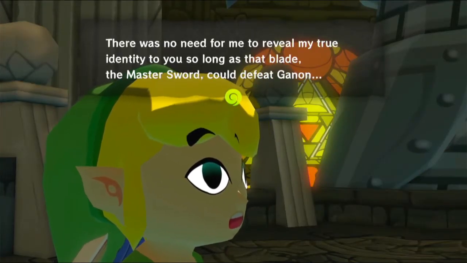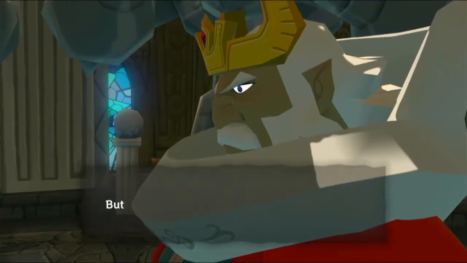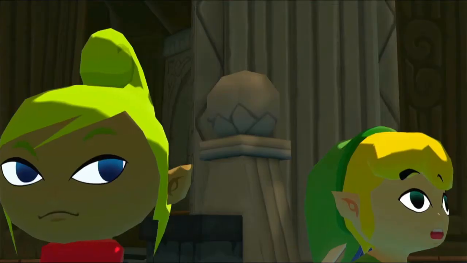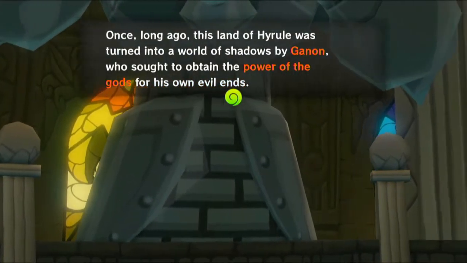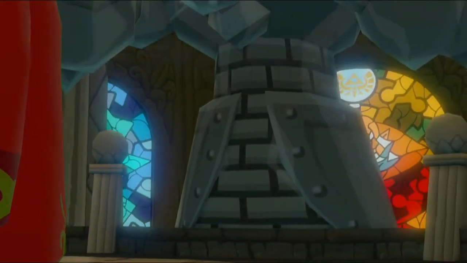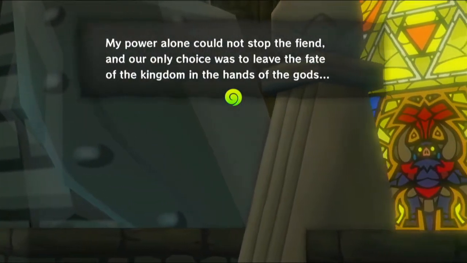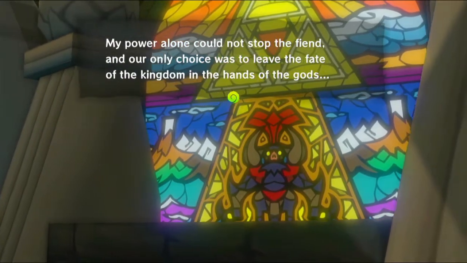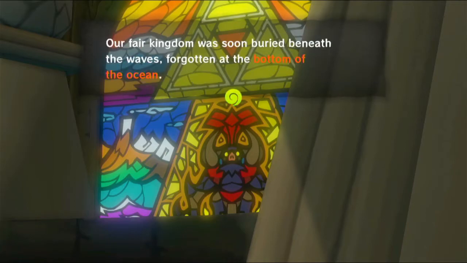There was no need for me to reveal my true identity to you, so long as that blade, the Master Sword, could defeat Ganon. But now, both of you must listen to me. Once long ago, this land of Hyrule was turned into a world of shadows by Ganon, who sought to obtain the power of the gods for his own evil ends. My power alone could not stop the fiend, and our only choice was to leave the fate of the kingdom in the hands of the gods. When the gods heard our pleas, they chose to seal away not only Ganon, but Hyrule itself. And so, with torrential downpour of rains from the heavens, our fair kingdom was soon buried beneath the waves, forgotten at the bottom of the ocean.